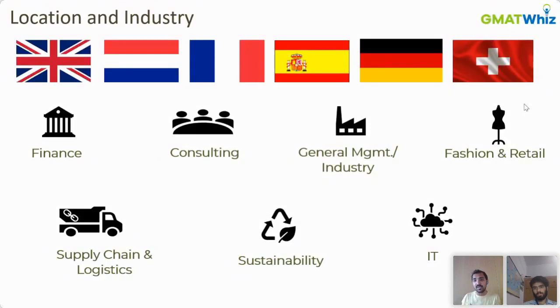And then as we move towards the southern part, when you come to Italy and France, fashion and retail markets are huge over there. And then you have IT, which fits well in the German and Dutch market, and also in the UK. So just look at the kind of industry you want to work for. Don't relate it with the industry you're coming from, because most students come to these schools for transitioning their career. By transition, I mean transition your industry, transition your seniority level, and also transition your role.